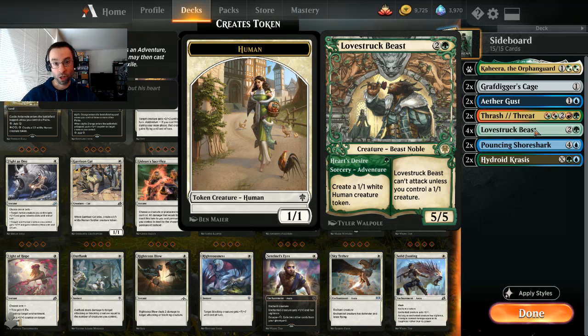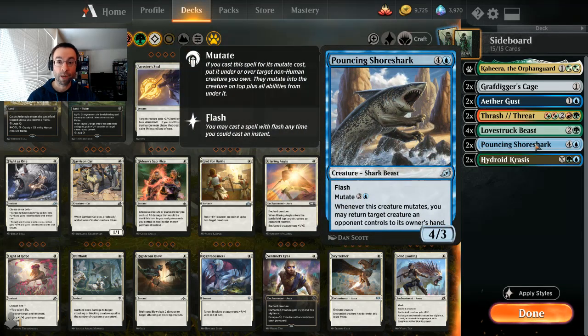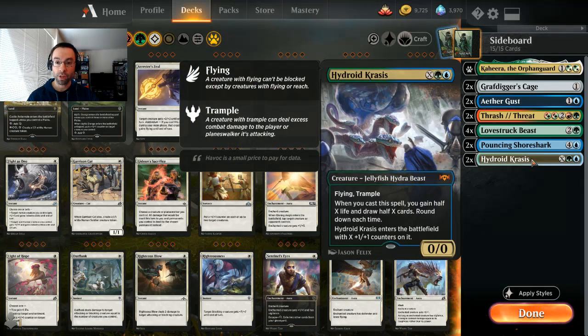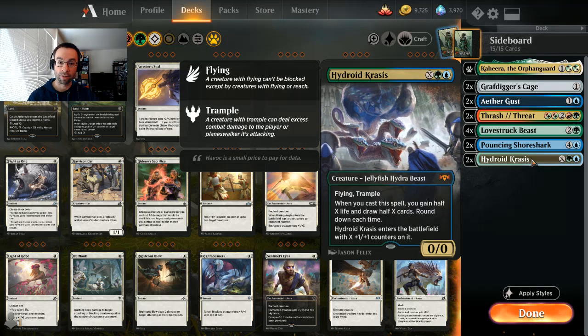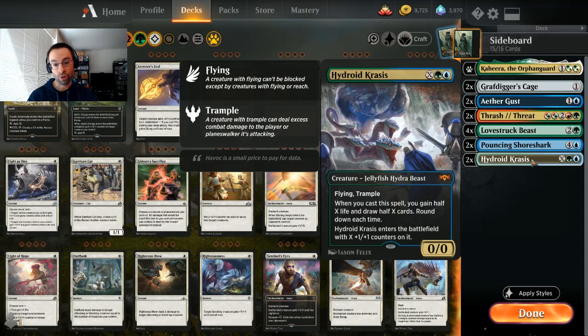Just being able to play a 1/1 on turn 1, they can kind of jump block, and then having a 5/5 on turn 3 that can also block favorably is fantastic. For some additional tempo, 2 more copies of Pouncing Shoreshark, and then Hydroid Krasis. Of course, is just a beast of a card, and it is a beast as well, creature type.